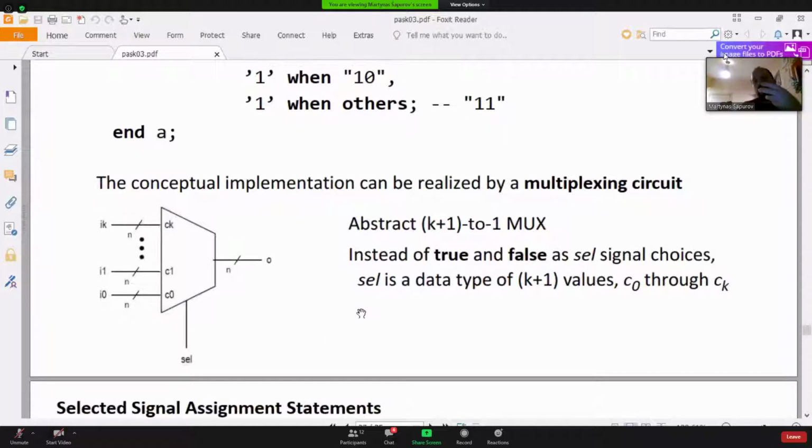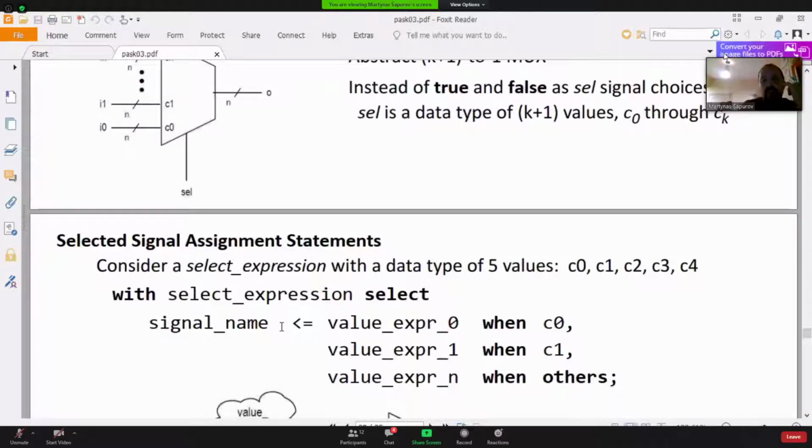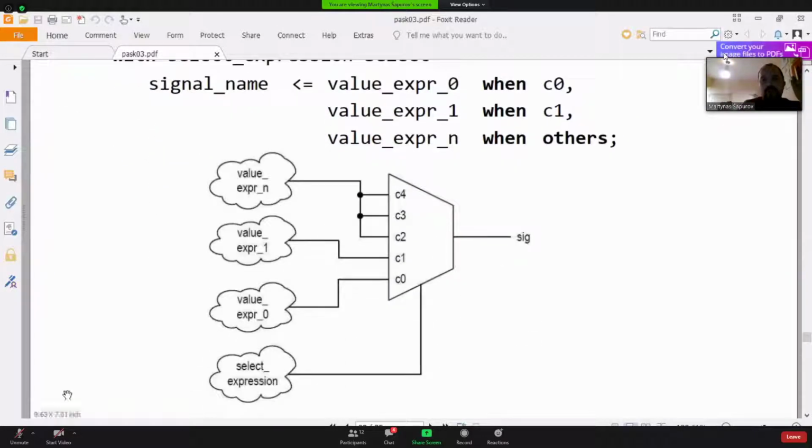How many control bits does it have in it? If we check for 2 values, it will look like this. We have a certain control signal, and we have a parallel multiplexer, value expression, value expression, value expression.